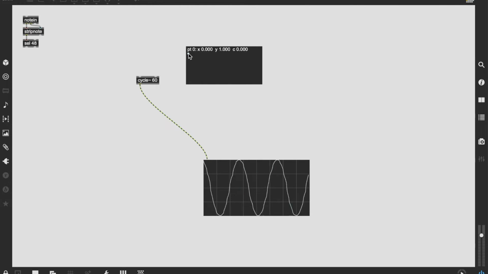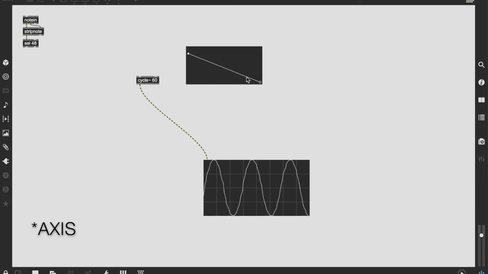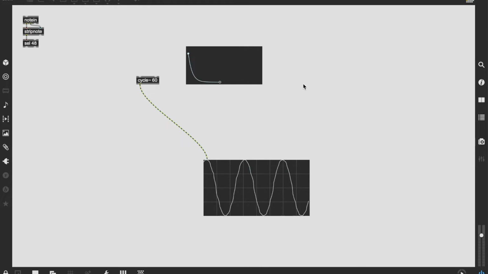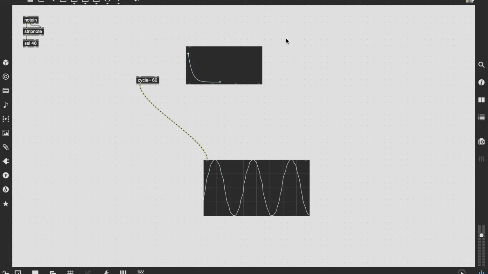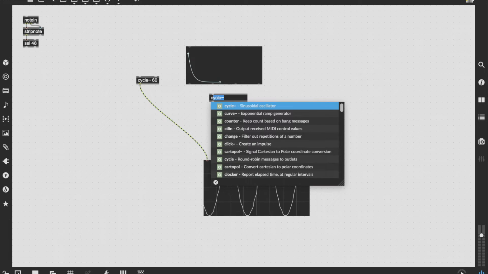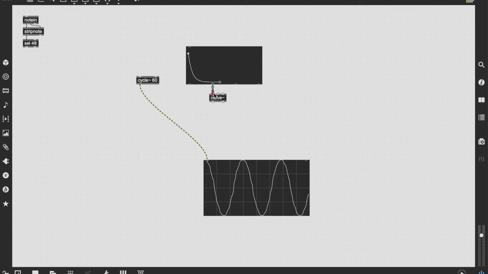Starts at the highest, which is 1. And in the X scale, I want to do something like that. Something like that. So this is pretty basic. This is just 1 dropping down really fast in this kind of shape to 0 in the X scale. So the Y is starting from 1, going down to 0, and it happens in 1,000 milliseconds or a second. Or I think I don't really know if the time domain in this function is in milliseconds, but anyways, works for me, and I can send it to a curve object.